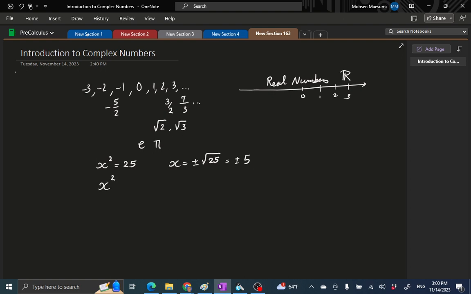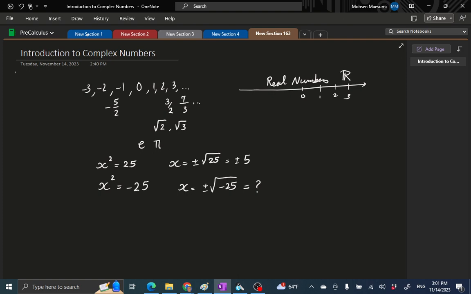Then some of the quadratic equations give us a little bit of a pause. How about x squared equal to minus 25? The answer, we like to write it as plus or minus square root of minus 25, but we pause at what is that? It's neither 5 nor minus 5 nor any other real number that we know, because any real number multiplied by itself is going to be a positive or at the minimum 0.